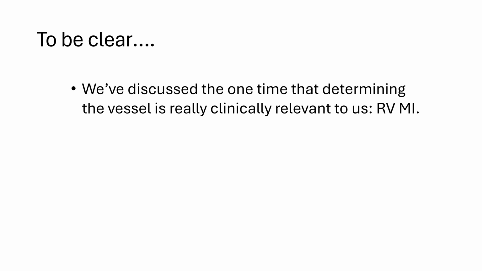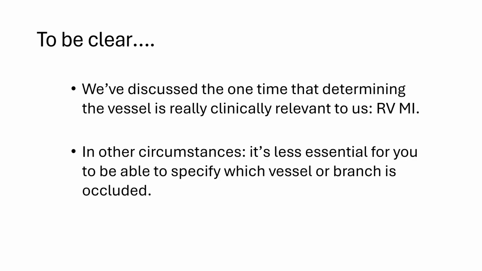To be clear, we've now discussed the one circumstance in which determining the vessel is clinically particularly relevant to us, and that's when it might indicate right ventricular MI. In other circumstances, it's less essential for you to be able to specify which vessel or branch is occluded. It's more important for you to identify contiguous markers of injury and identify any associated reciprocals.